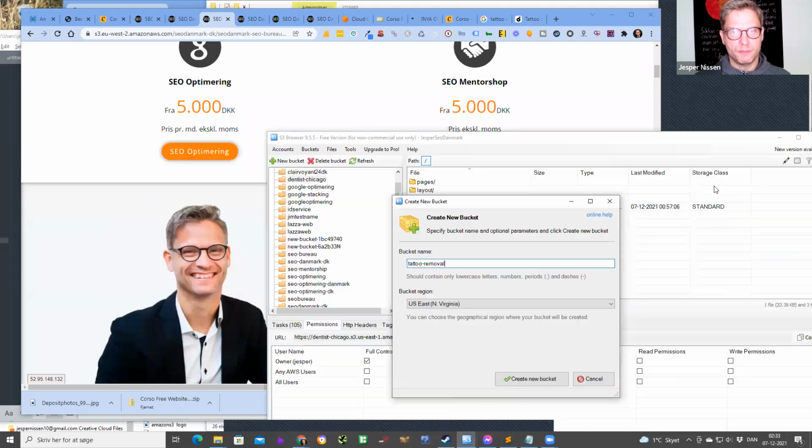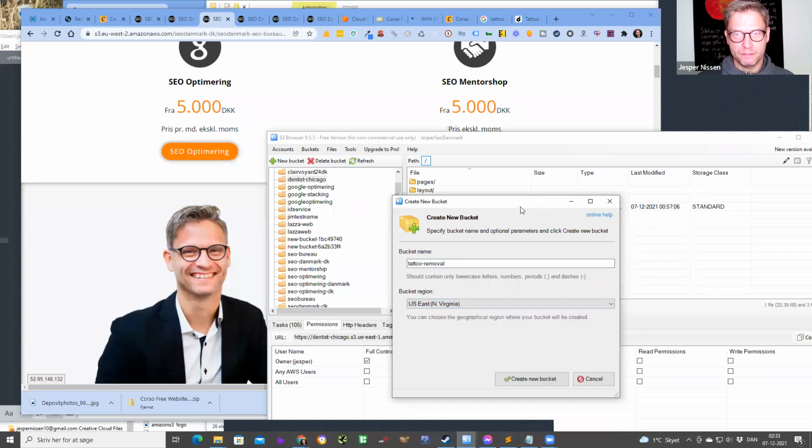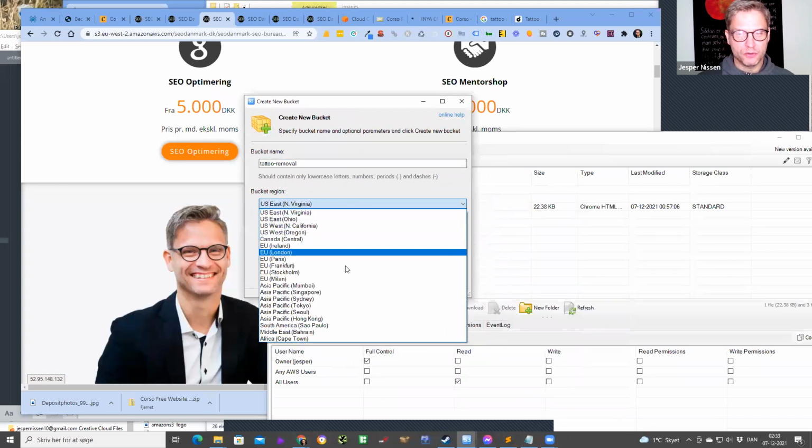Okay, so let me just continue, because we are almost done. It's unbelievable, but we are almost done. I'm in the middle of creating a new bucket, or a new folder, as we could also call it. I'll not go into why, but you have a lot of different options for bucket regions or storage regions.